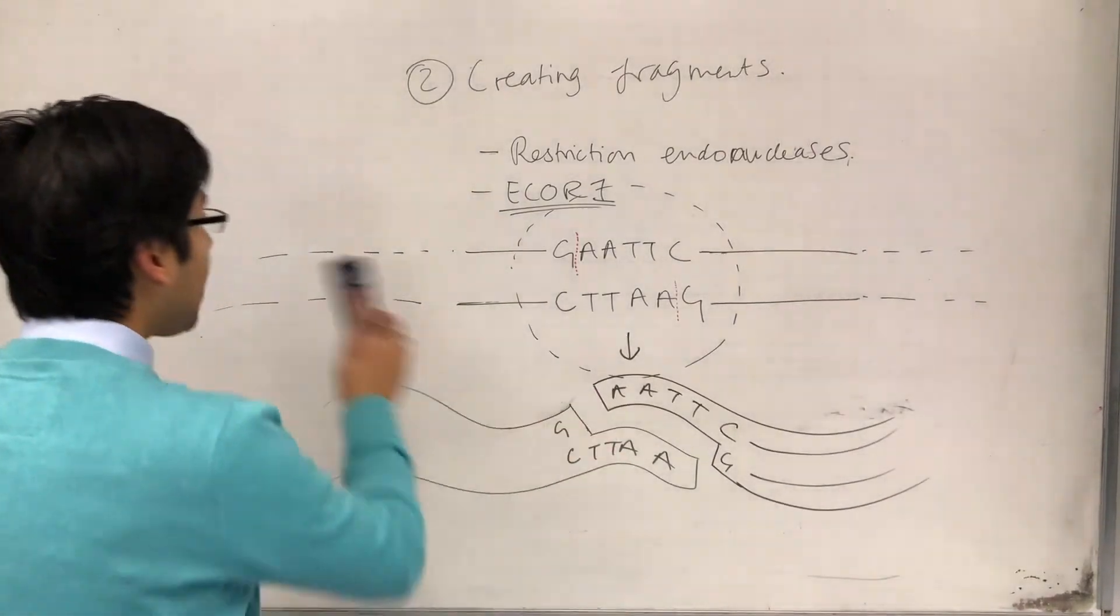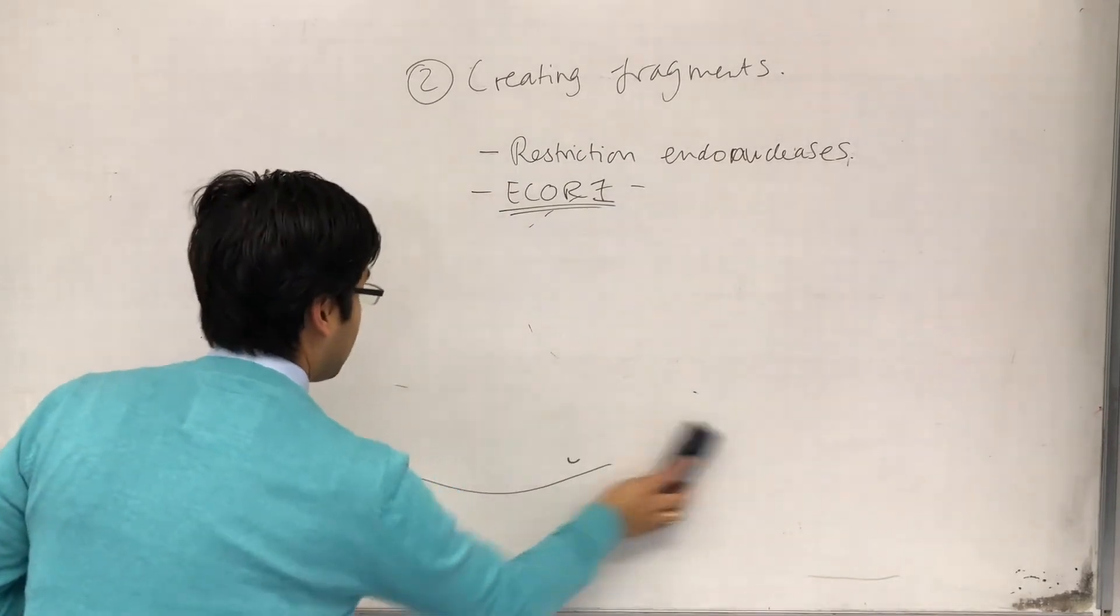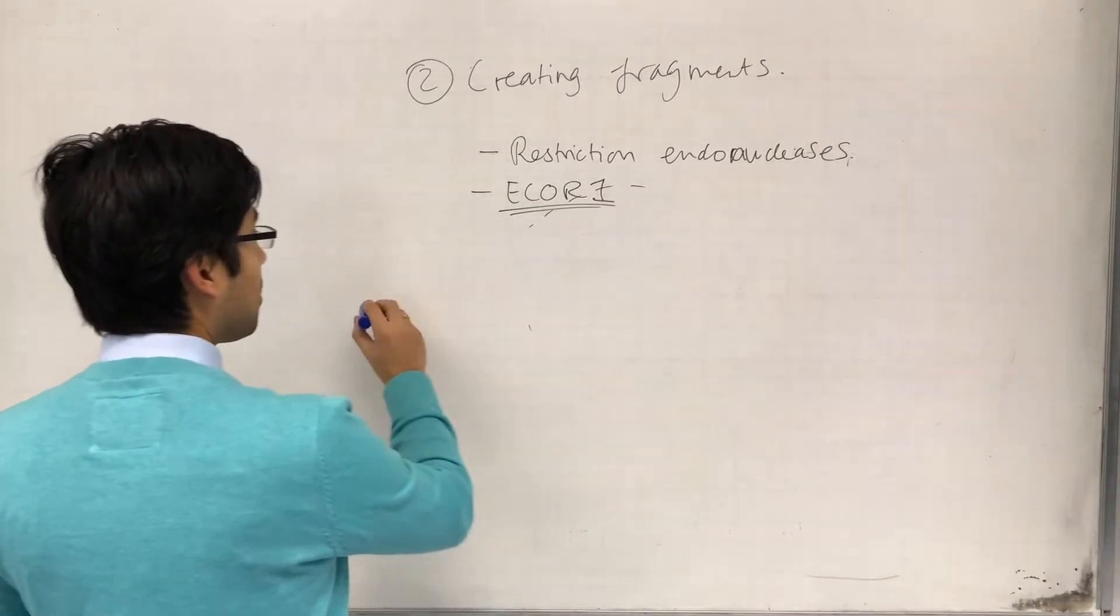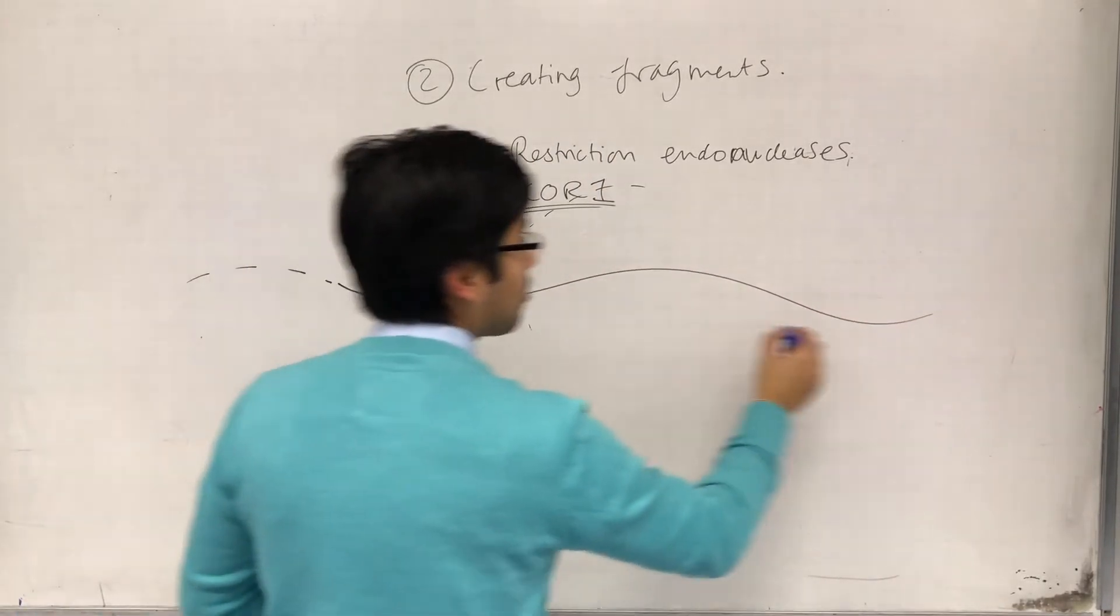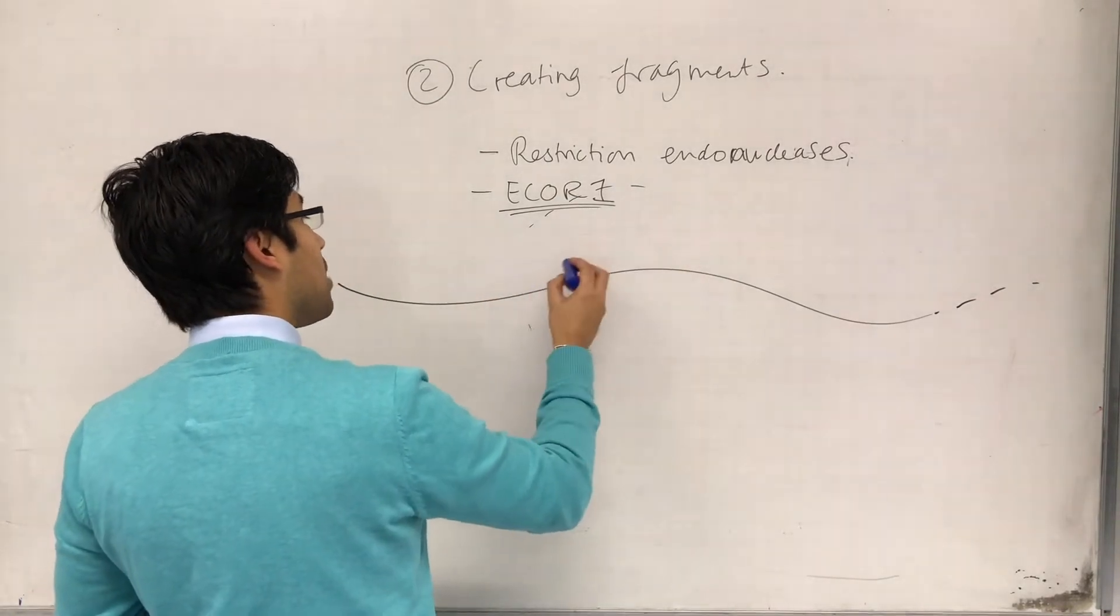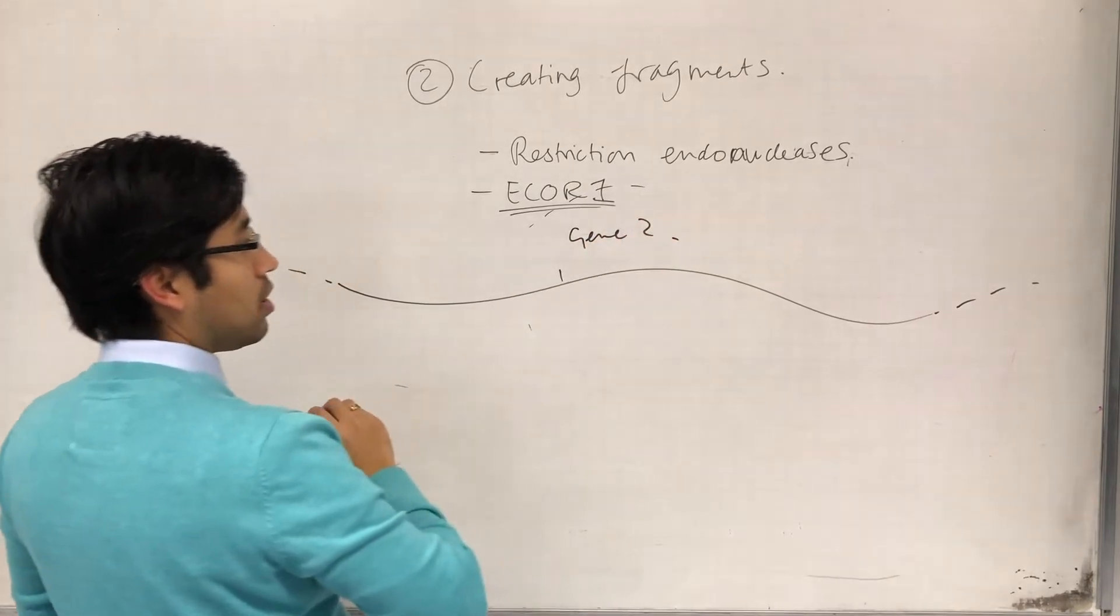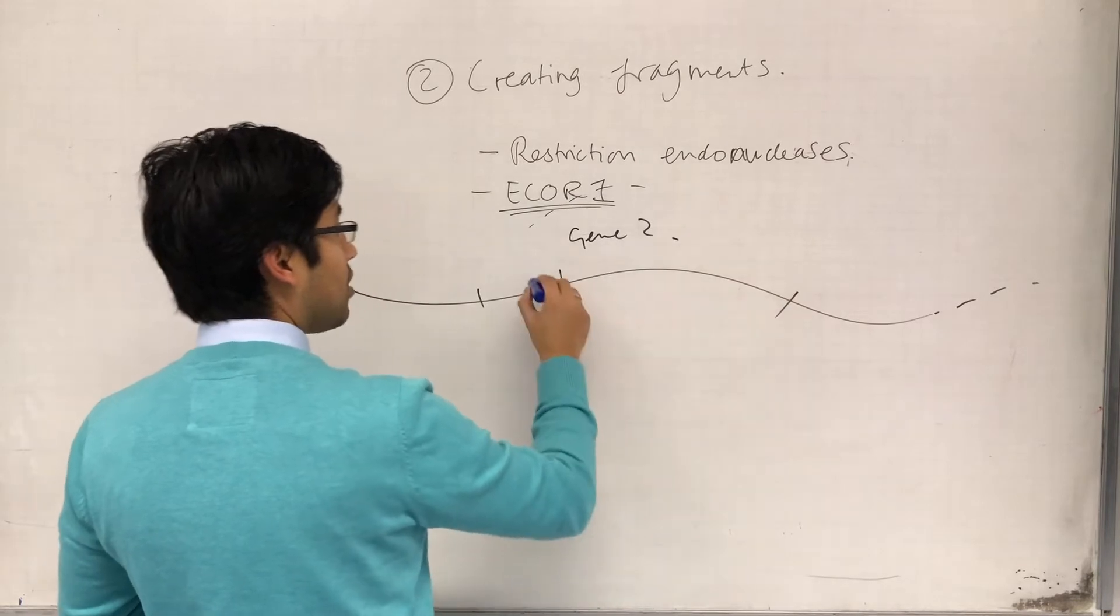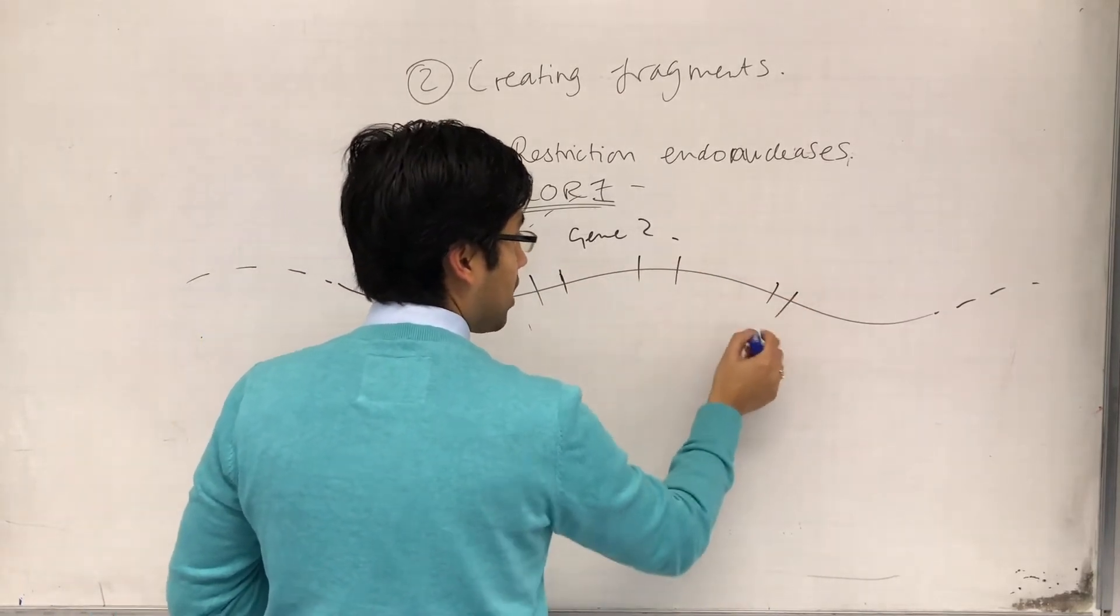Now, how do we use this idea to create fragments? The idea is quite straightforward as I see it, but if we have a gene, a long DNA molecule stretching off that way, stretching off that way, and we know, or we don't have to know, but there may be a particular gene, and it's got a gene begins there, ends there, and it's got an exon and an intron and an exon and an intron and another exon there.